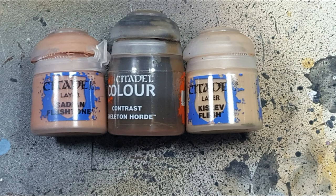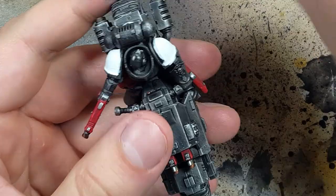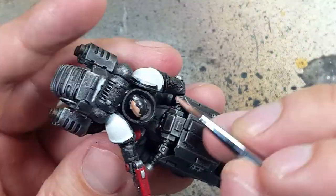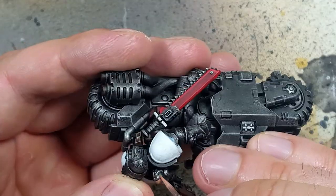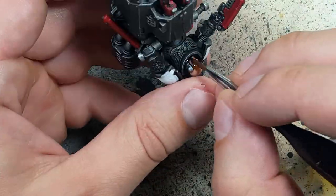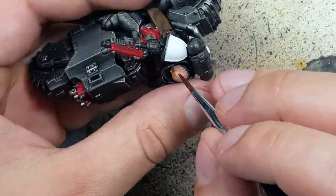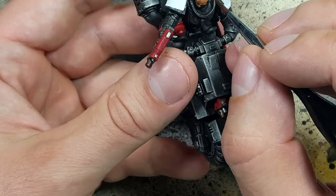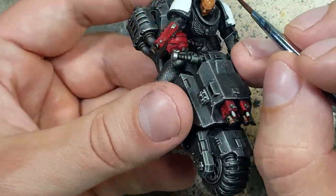Alright then, with that out of the way, with Cadian Fleshtone, Skeleton Horde Contrast, and Kislev Flesh, we're going to paint the face of the guy, or the sergeant. We're going to start with a base layer of Cadian Fleshtone. And once that is done, we're going to take a 1-to-1 mix of Skeleton Horde Contrast and water, and apply it to the face all over. We don't want it to get too thick and flowy, we just want to make sure it's enough to cover.